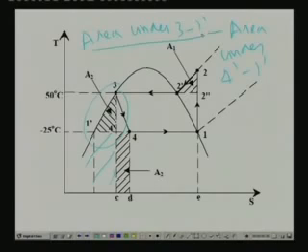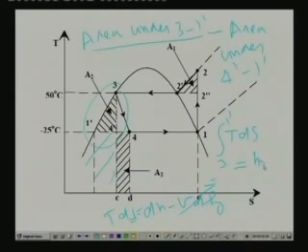Okay, and area under 3 to 1 dash is integral TdS from 3 to 1 dash, which is equal to, again you can use the expression dH minus VdP. Since we are assuming that this line is an isobaric line, VdP is 0. So this simply becomes TdS equal to dH. So finally this is nothing but H3 minus H1 dash. And this rectangular area, that is area under 4 dash to 1 dash, is nothing but TE into S4 dash minus S1 dash. So that's how, once you have the cycle diagram, you can easily find out the required areas.